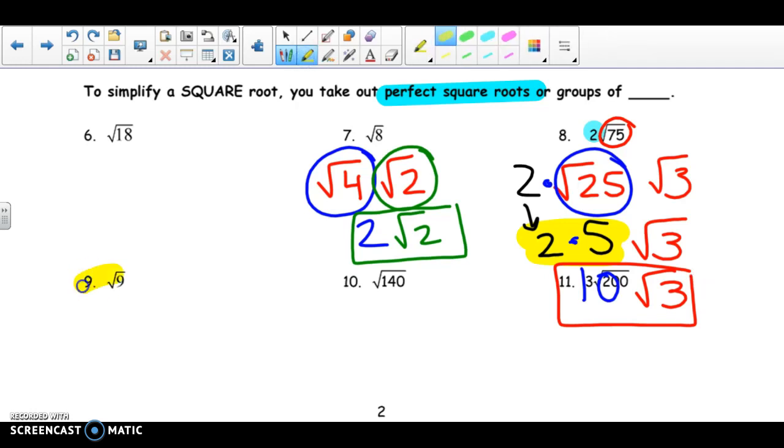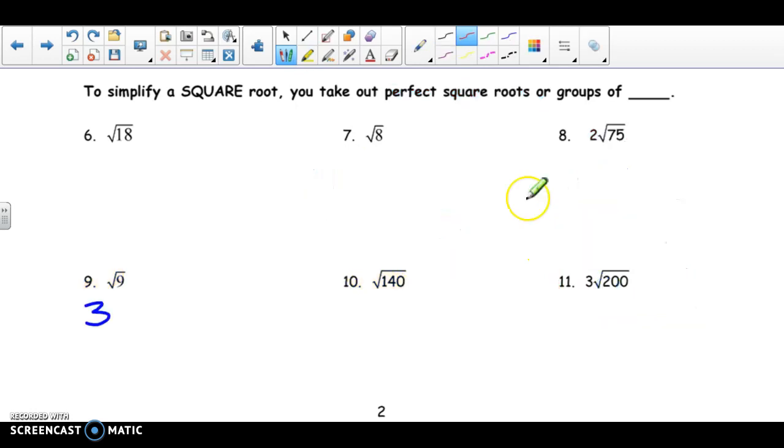Will you try problems 9 and 10, and then start it up again and see if you're right? I hope you liked number 9. That one was quick, one that I hope that you just know. But maybe 10 felt a little more difficult. I am having a hard time coming up with two numbers that multiply to 140 where one of them is a good number. They have to multiply together. So for instance, 14 times 10 is 140, but neither of those are good square roots.